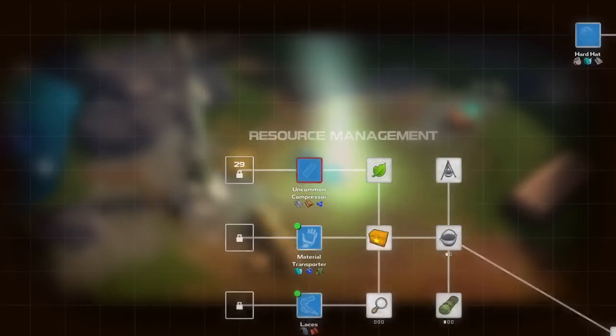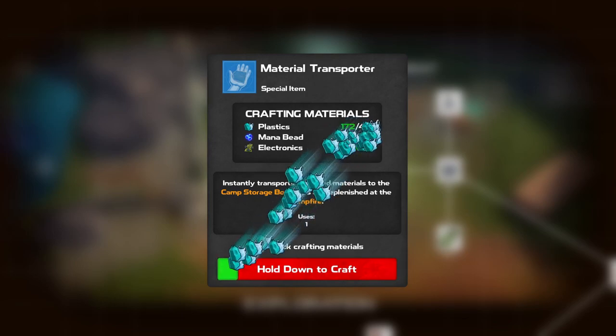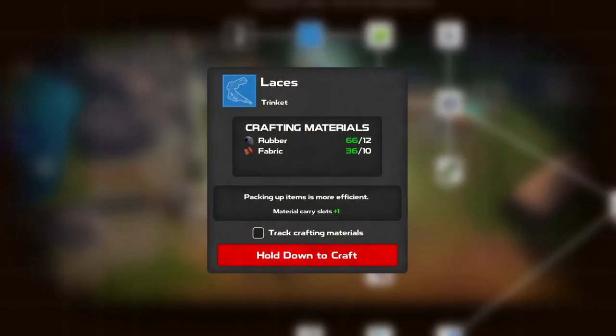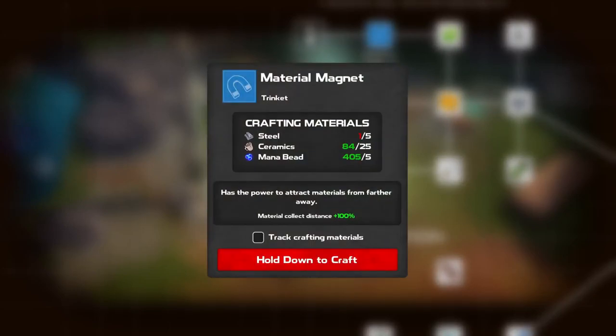Okay. Can't make you, what are you? 40-40-10 special element material transporter, instantly transport all cured material. You know what, let's make this. Discount, costs 50% less XP. Oh. Okay, I can make this. Okay, I'll make this. What are you? Has the power to attract materials from further. Hell yeah! I can attract materials.